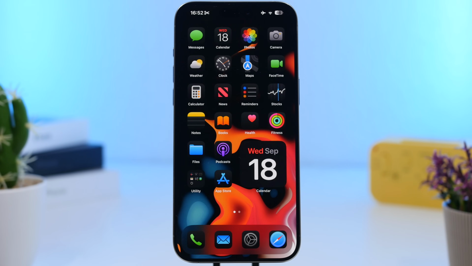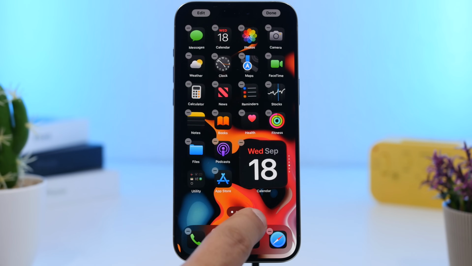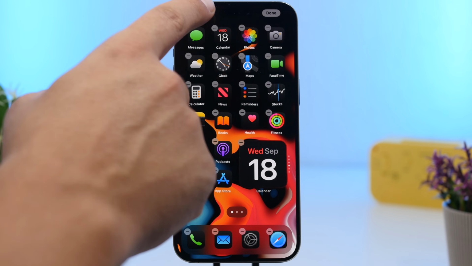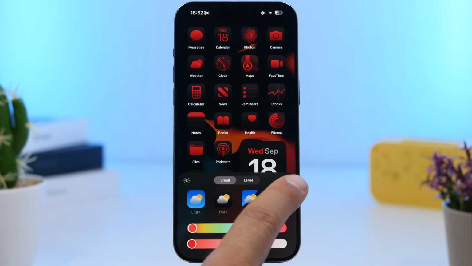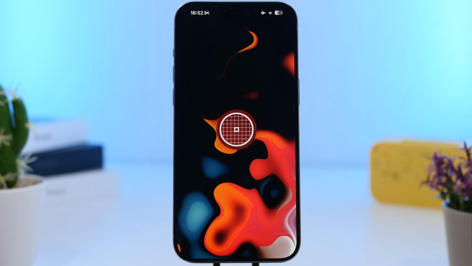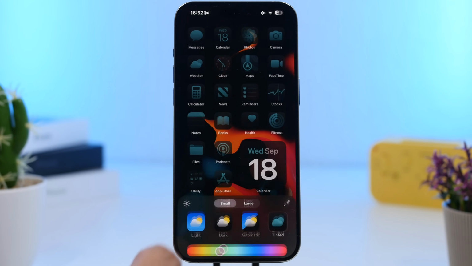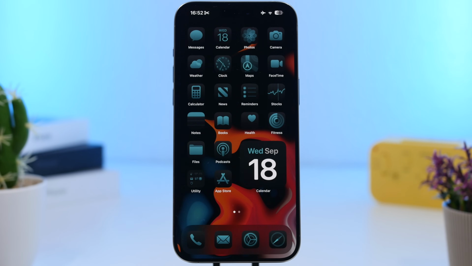Moving on into the home screen, so we now have the new dark mode icons, which in my opinion look pretty cool, and of course we have the new way to tint the icons. But what's really cool is how you can tint the icons to make them match the wallpaper way better, and that way is by simply tapping this color picker right there. It removes everything on the screen and lets you pick one of the colors that you have on your wallpaper, and that way it will tint the icons with that color, making your device look much cleaner.